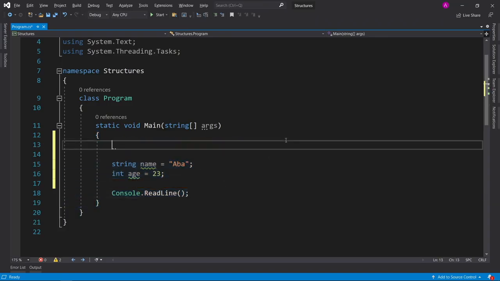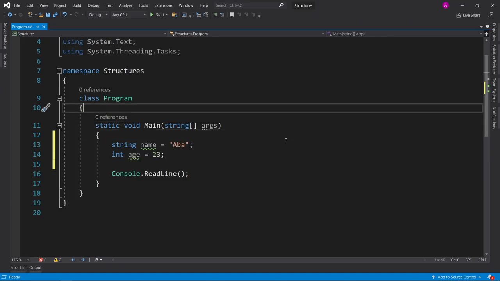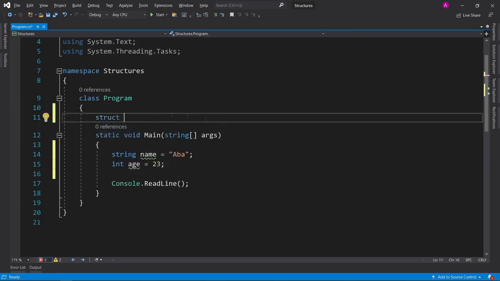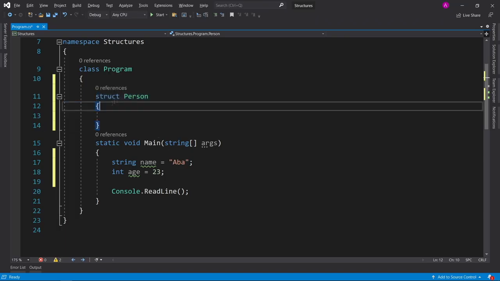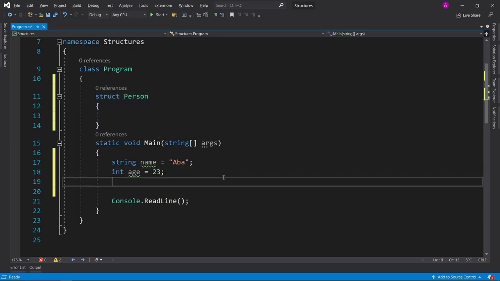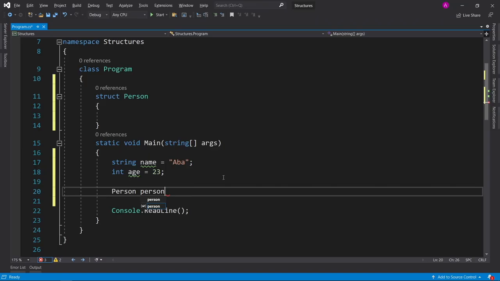So we have something called a structure. Just outside here, we can say struct, which stands for structure, and then we can have our name straight after. So we can say person. And the next line, we just open the curly braces, and let's see what we've just created. So now in order to make an instance of this, we can actually use that like a data type. So we can say person. There we go. So now we've created our person variable.